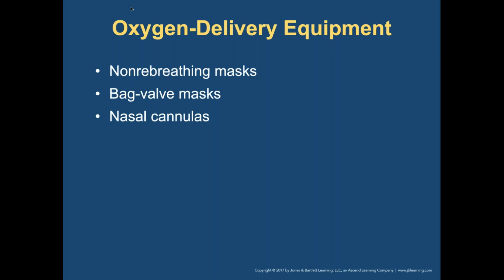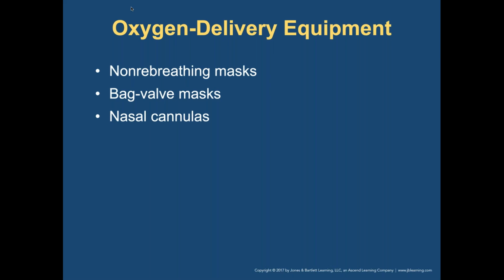Okay, oxygen delivery equipment. In general, oxygen delivery equipment used in the field should be limited to non-rebreather masks, or what we call NRB, BVMs, and nasal cannulas. These are the three things that you're going to use. This is a decision-making process for you as an EMT. If you show up to a call and you've got a patient, you get to Airway, you've made it patent, now you have a decision. You have to look at them and say, are they breathing adequately or are they not breathing adequately?